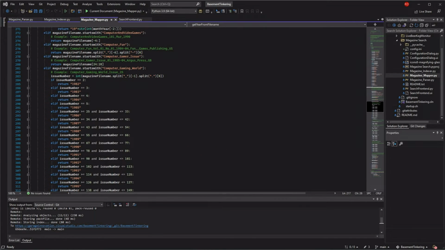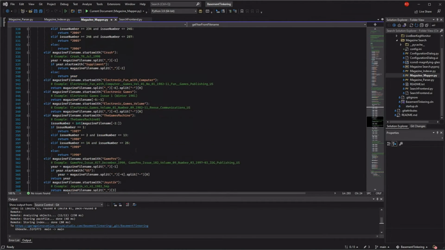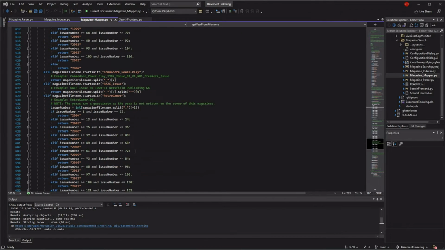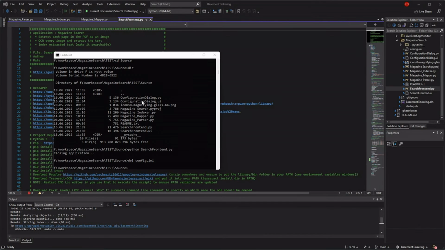Some we just know the issue number for, so we will do a range. We know that issue 25 to 33 is from 1986, or I know at least, for Computer Gaming World, because I've checked it, and it will return the appropriate year to be indexed, so that you can filter on it in the search front end. So yeah, if you want to do this yourself, you should look into this file.